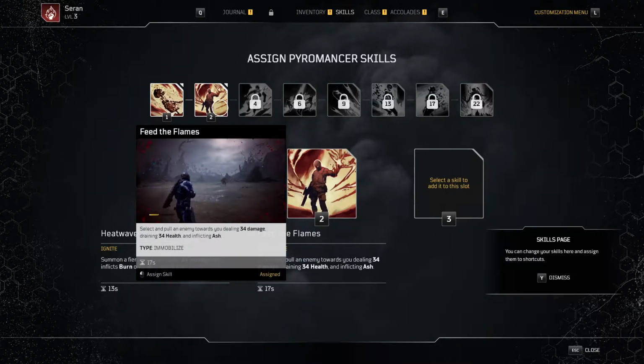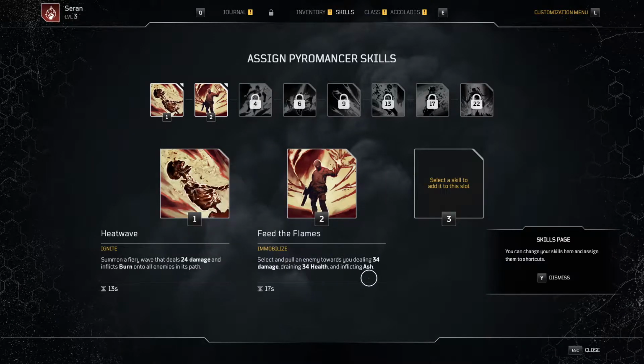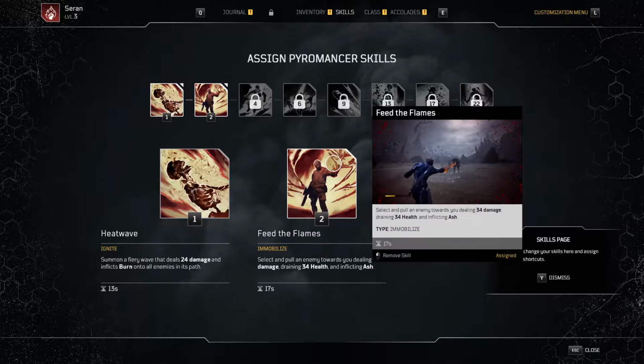So what does our new ability here do? Select and pull an enemy towards you, dealing 34 damage, draining 34 health, and inflicting ash. And inflicts burn. I don't know what ash is. Ash might be like a stun. Let's watch it real quick. It does look like he gets stunned, so it must be.